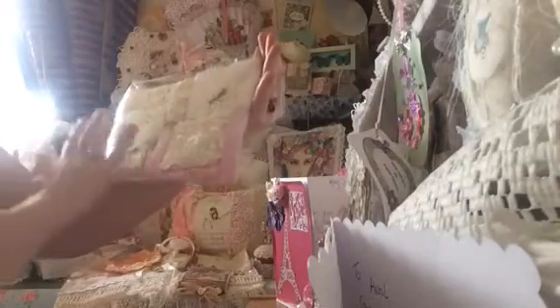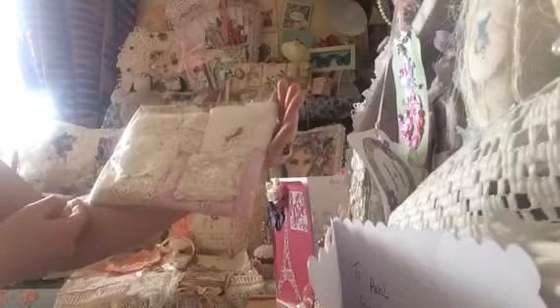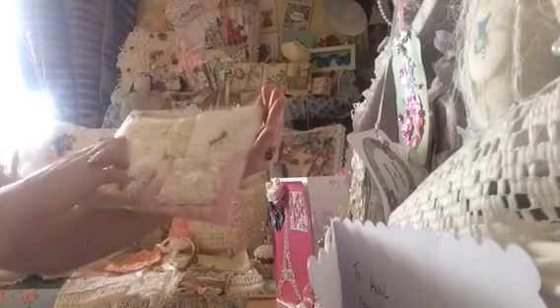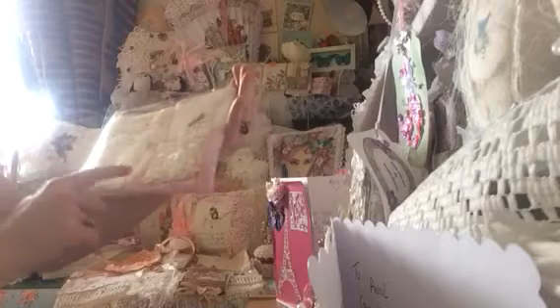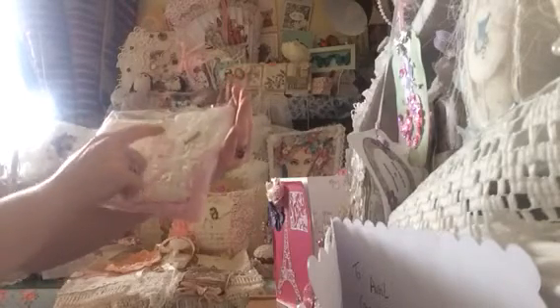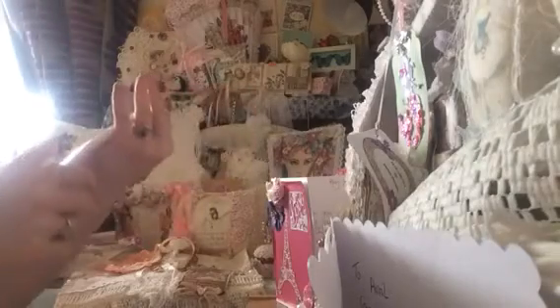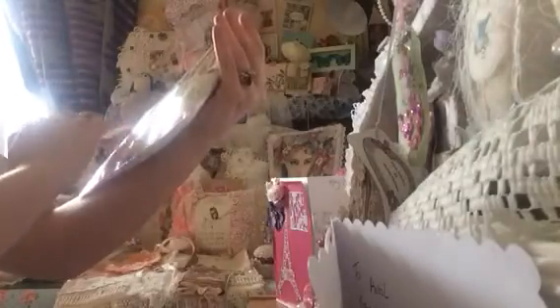Oh, Edwina, you have just been so naughty! Look at this — we have a bag literally full of beautiful laces! I'm not going to take them all out; I'll leave them presented like that and use them when the challenge is over. We've got crochet trim, a rich cream one, a beautiful scalloped one, a white scalloped one, very fine baby pink that looks embroidered, a gorgeous embroidered white one, and this beautiful flower appliqué — I've never seen anything like that. On the back it's a two-tone baby pink, super delicate, all embroidered with what looks like roses and flowers.